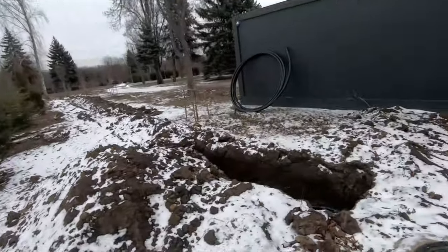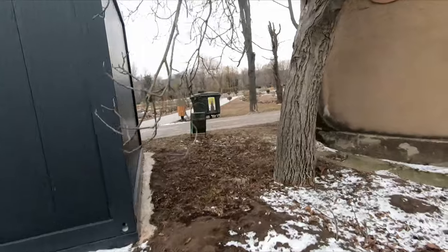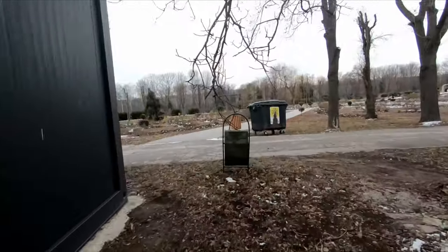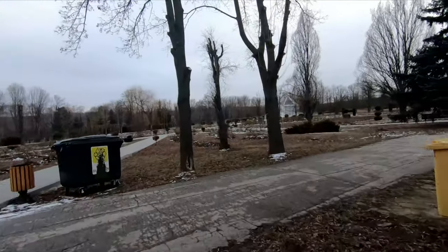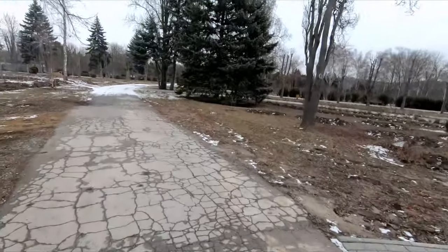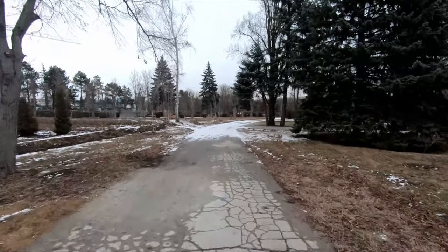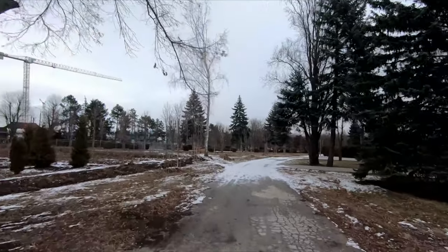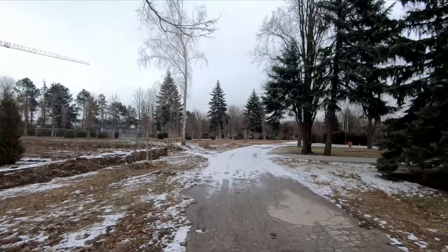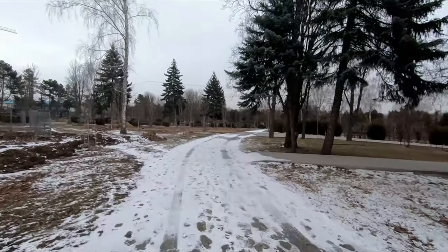So the day's coming to an end in lovely Chisinau. It's been interesting to use the Zorki 4K camera for the first time. I must say it's a little bit more awkward, a bit more difficult to use than other film cameras that I used in the past. This is actually my first time, I believe, ever using a rangefinder camera, so it was a bit strange getting used to that.